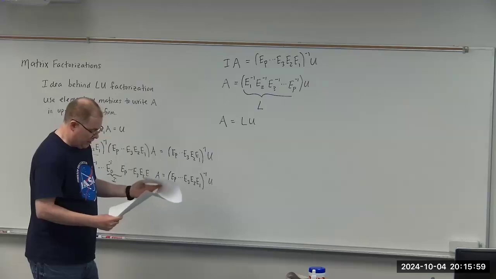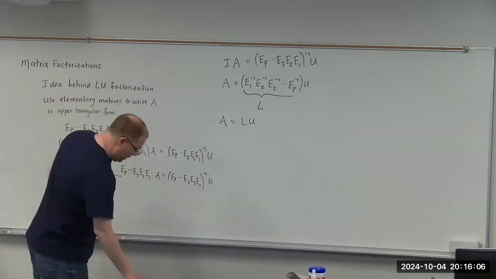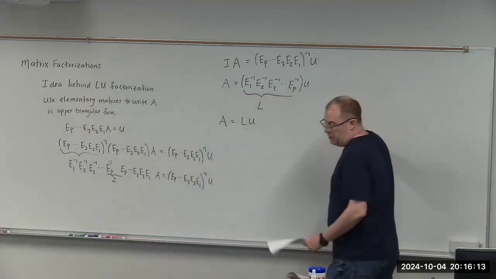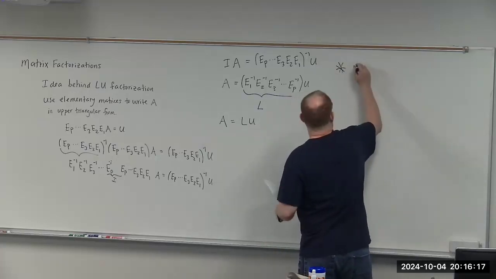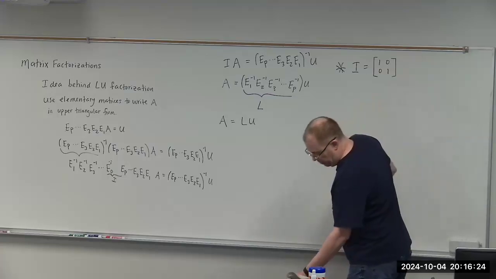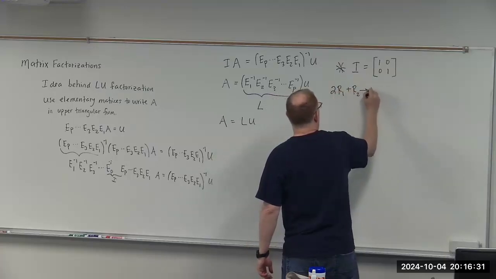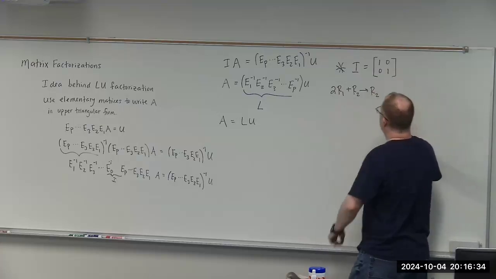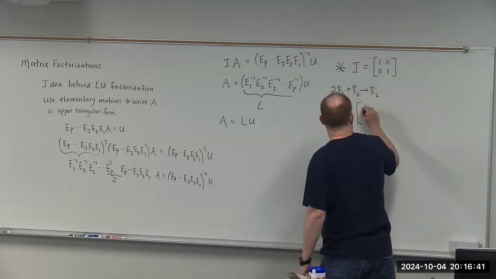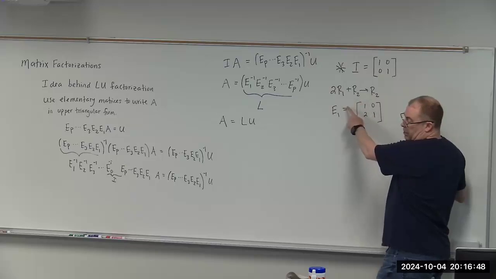To understand a little more about why the sign changes here, let's take a specific look at one of the elementary matrices. Let's look at I2, for example. Let's create an elementary matrix by taking 2 times row 1, adding it to row 2, and storing that result in row 2. We operate on I, and we'll call this E1. That's [1, 0; 2, 1], the elementary matrix corresponding to this row operation applied to the identity matrix.